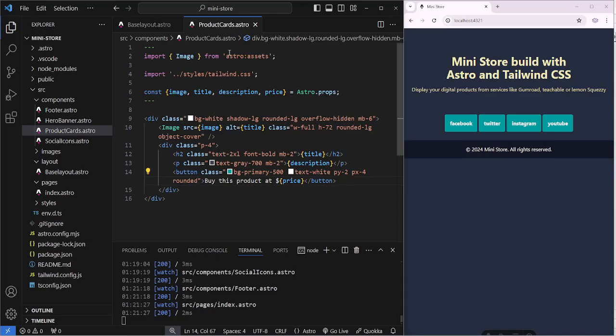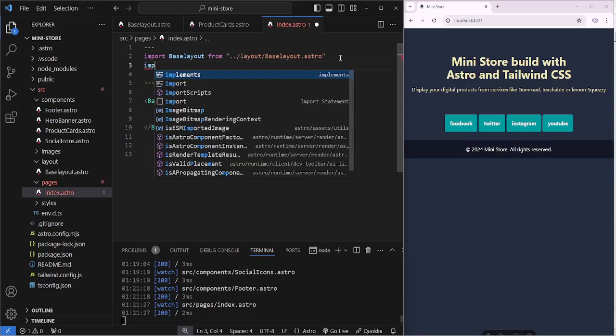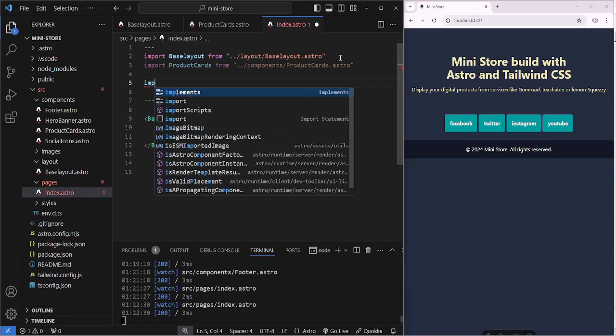Now I am going to add the product card into the index.astro. Here first I am going to import the product cards. Then here I have to import the product images.